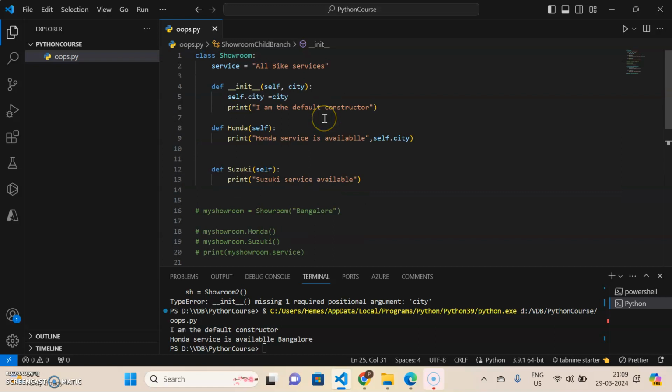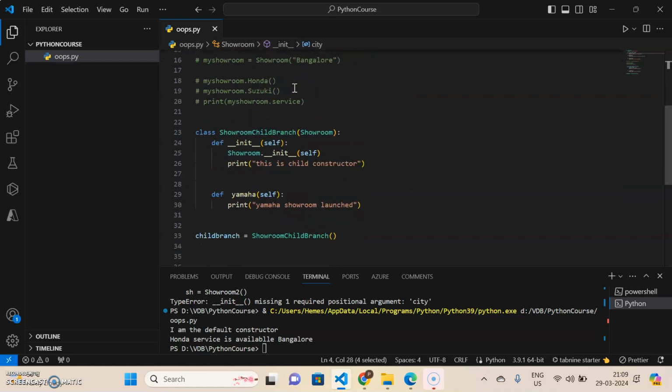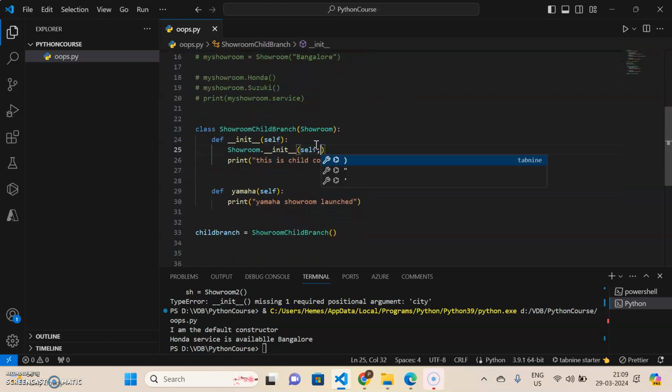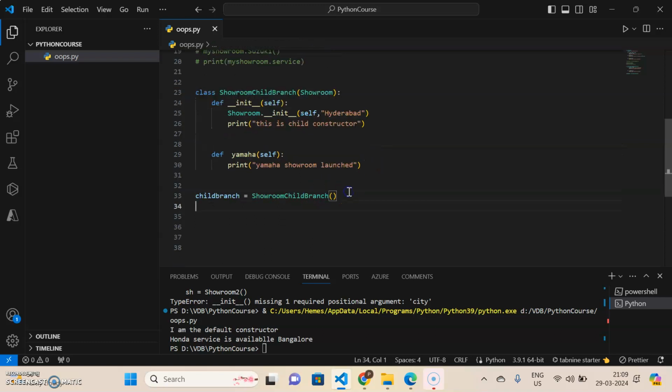So even though it is expecting one argument, let's pass this time Hyderabad. Let's see. And child branch dot.